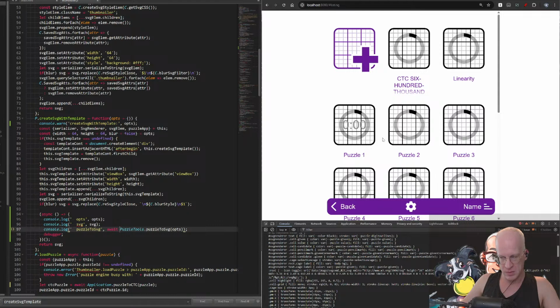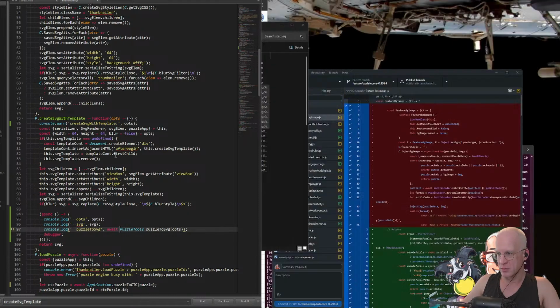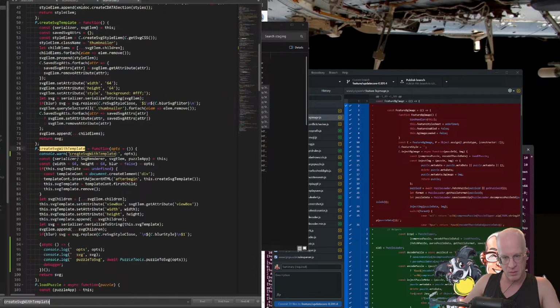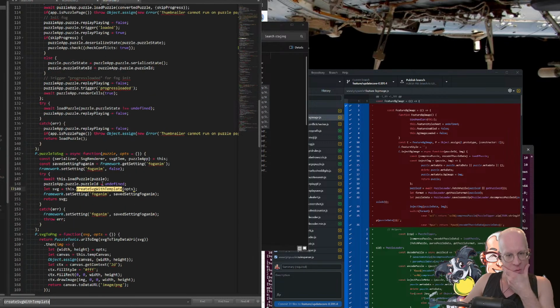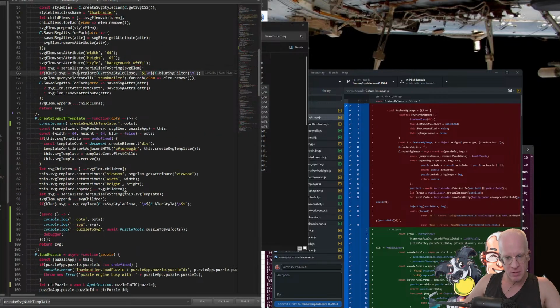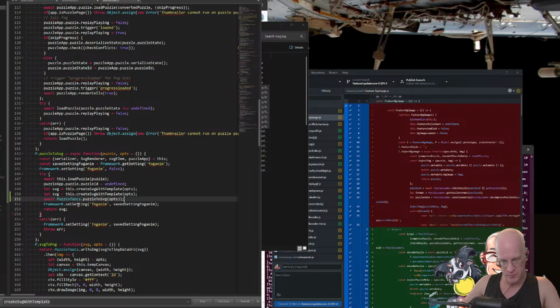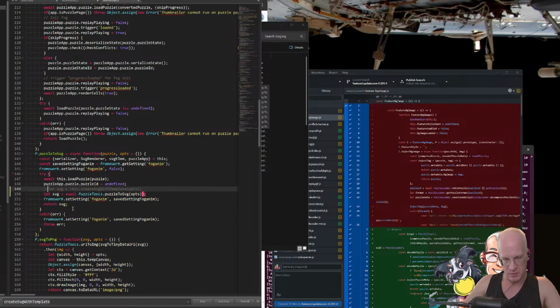The only issue is here, this is async, and I don't know if I can change this to be async. Let's create a second one here. Let's see where this is being created. Puzzle to SVG. So it's async here. Okay, so we could potentially substitute that right here. We could just do this and not call this at all.